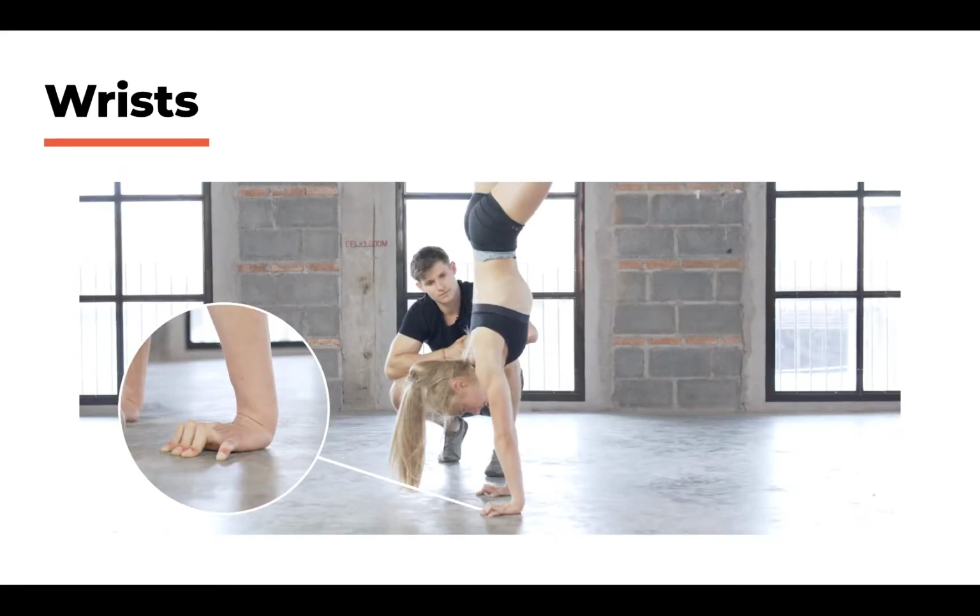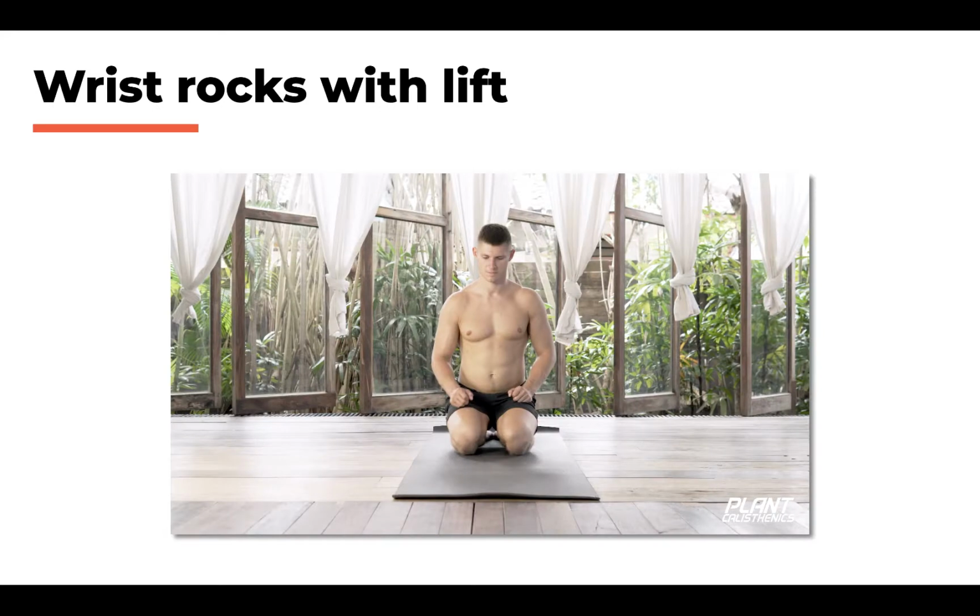But that's the shoulders. Let's talk about the wrists, because this is probably the second most valuable assessment exercise you could possibly have in your handstand training. These are wrist rocks with lift. Now what they do is they test your wrists' passive and active flexibility, because one of the most common things that we hear from people is that their wrists are always so sore or they have a pinching when they try to perform a handstand. Most likely this is because you don't have the range of motion in your wrists to be able to load it with your full body weight. So I'll let Callum demonstrate the exercise here.